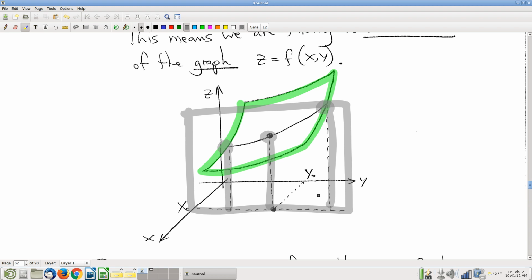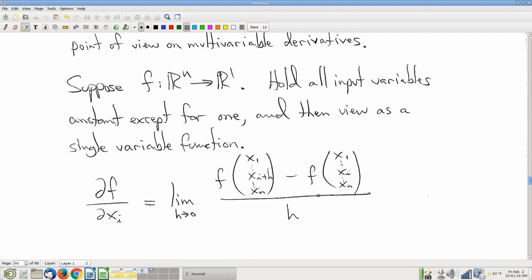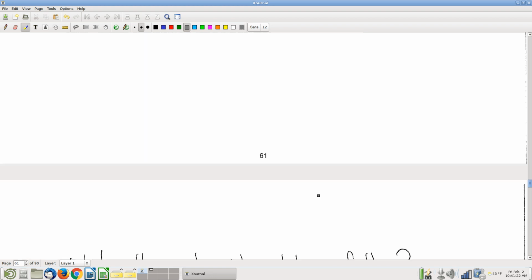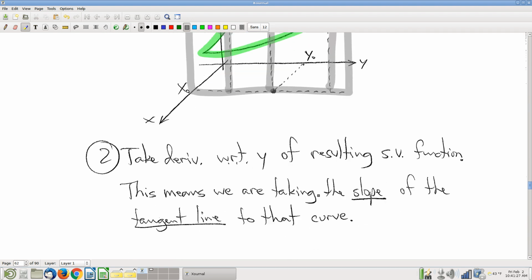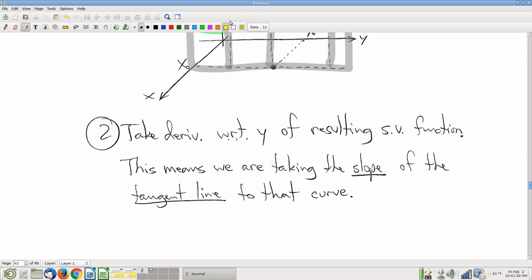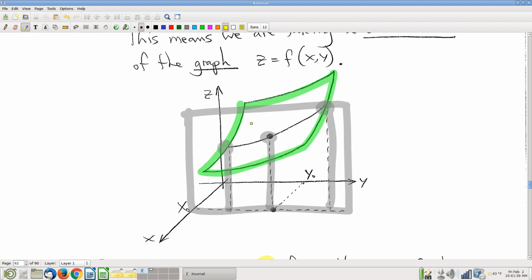Okay, so, all right, well, again, looking back at the definition of a partial derivative, set all the other variables equal to a constant. Okay, fine. We're taking a partial with respect to y. We set x equal to a constant. Geometrically, that looks like this. We already knew that. Okay. Next thing we do is we take the derivative with respect to y of the resulting single variable function. Well, here's the thing. What is that resulting single variable function? We've got this green graph in the first place, and we're taking a cross section with this gray plane. That cross section is a curve.